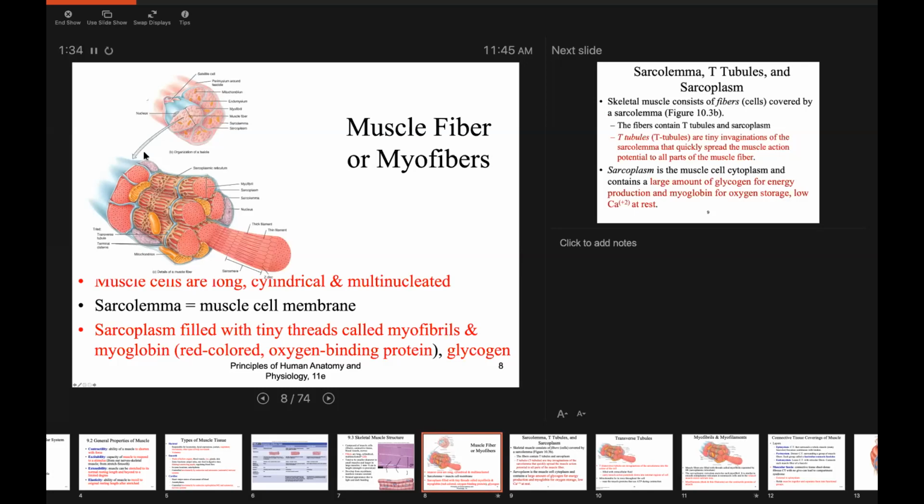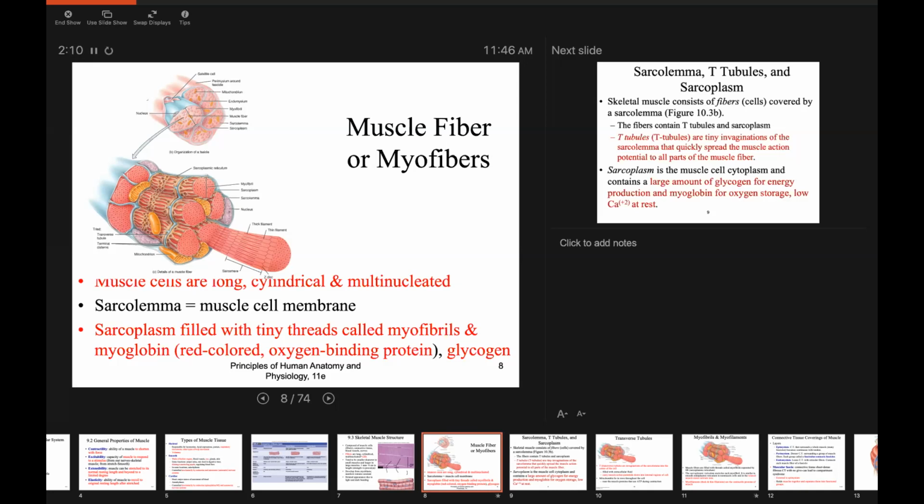As it goes down these tunnels, again, these tunnels are part of a triad system. The tunnel is a transverse tubule. The triad system contains calcium-storing terminal cisterns on each side. And what we're going to see is at rest, the sarcoplasm is going to have incredibly low amounts of calcium. Calcium is the most important key to how a muscle gets stimulated and then contracts.